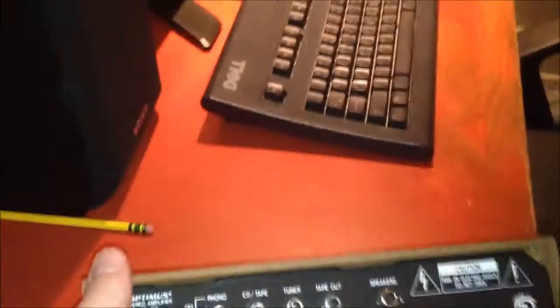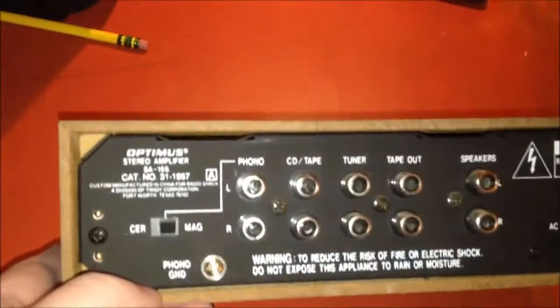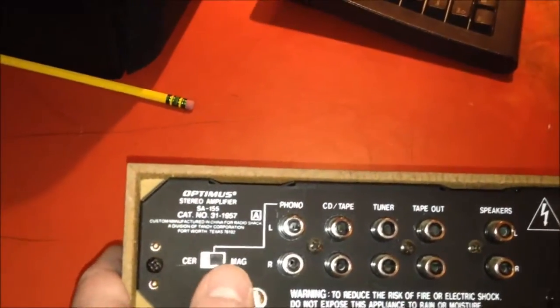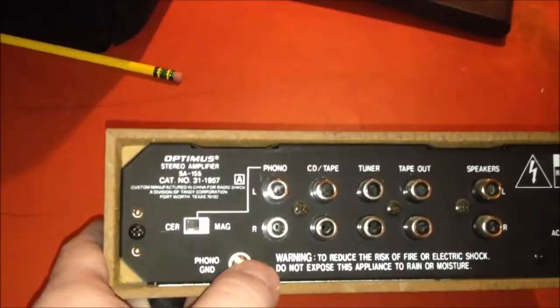It's no different than the other one, although the back looks a lot nicer on this one — actually they're both the same, never mind. This one just looks cleaner to me; the fonts and the whole thing just look a lot nicer and less beat up. I'm pretty happy with that. And I can move this to ceramic and have a phono input, or have an RCA input, which is pretty cool.